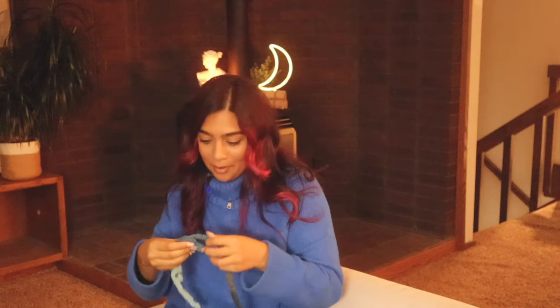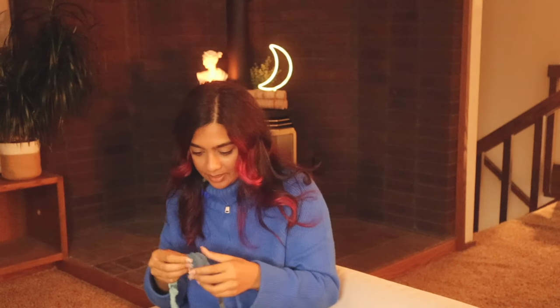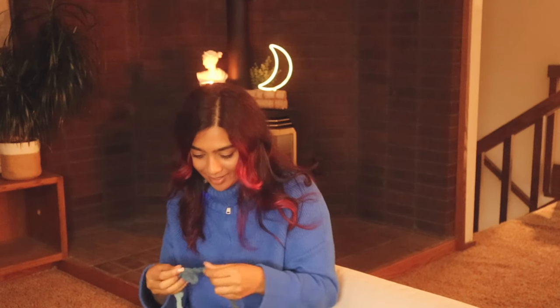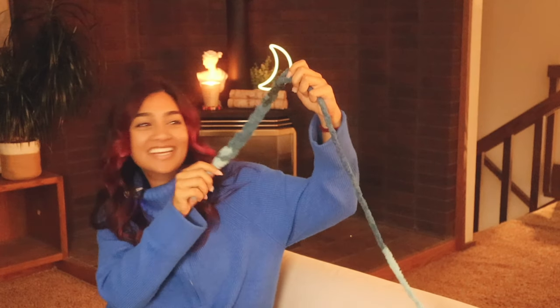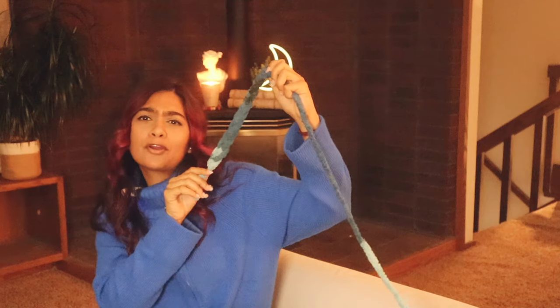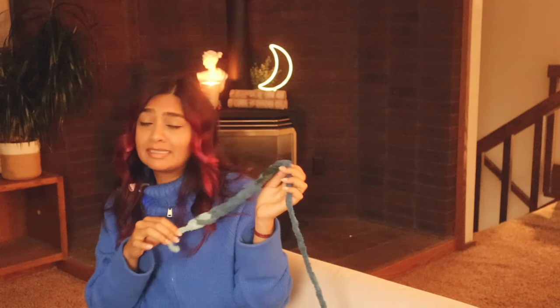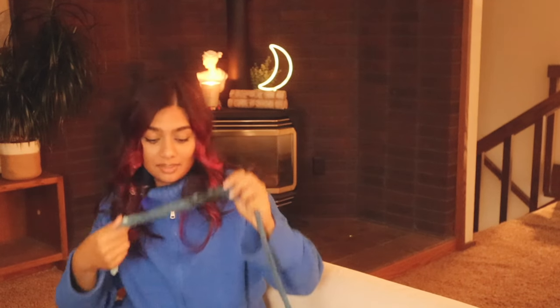Okay, this was a bit complicated at first, but I think I got the hang of it. Well, now that I said that, where was I? It's like braiding, but more complicated, but I can see why people crochet, not that I'm crocheting or knitting, but this is kind of relaxing. So yeah, let me just see where that takes me. I'll probably end up making just a tiny throw blanket, but this is so soft so far.